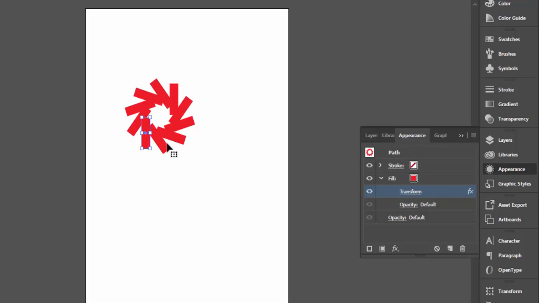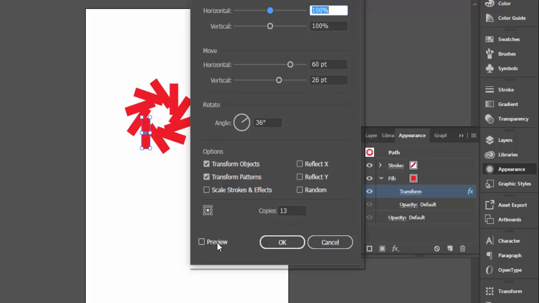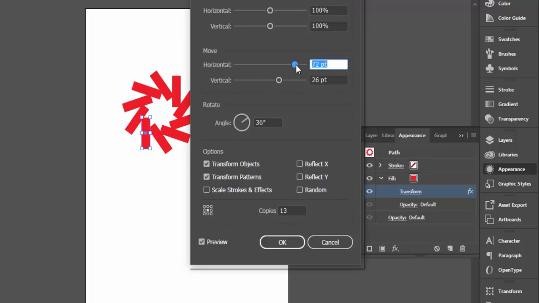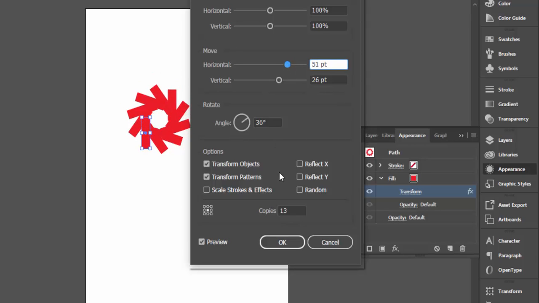So ensure that you have selected the object to which you have applied the sequence transformation for fill or stroke, and then click on this transform link, which you can see if you expand fill or stroke. So simply click, turn on preview, and continue playing with the options that you have in the transform effect dialog.